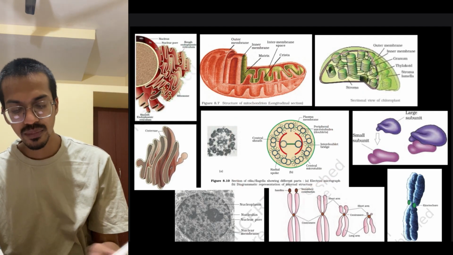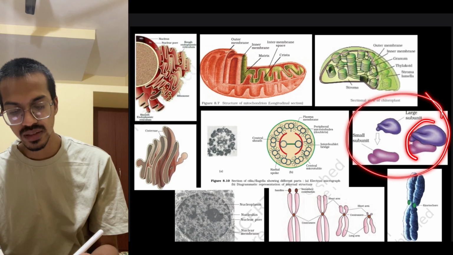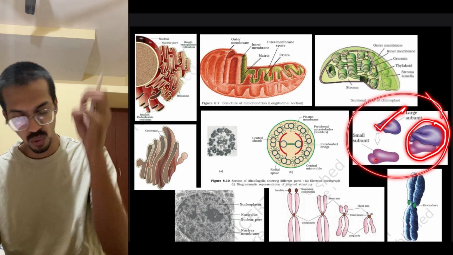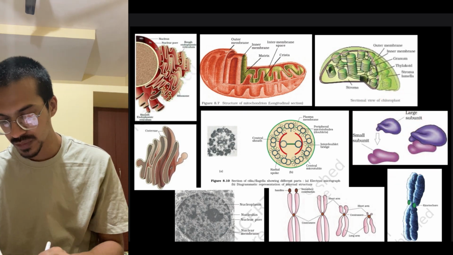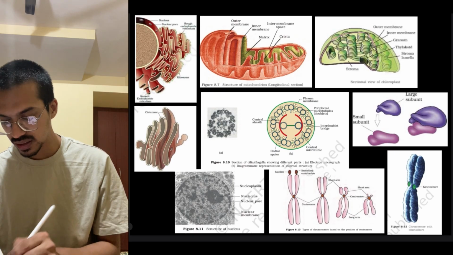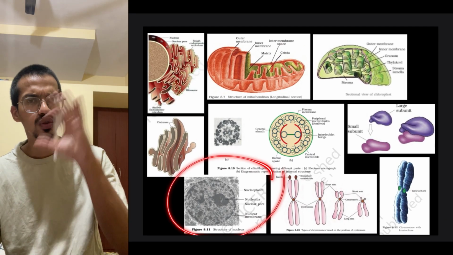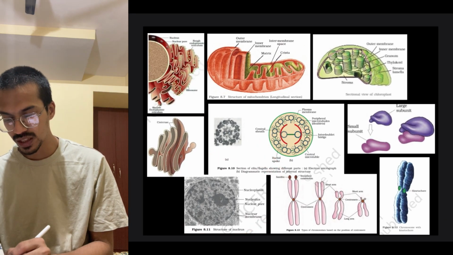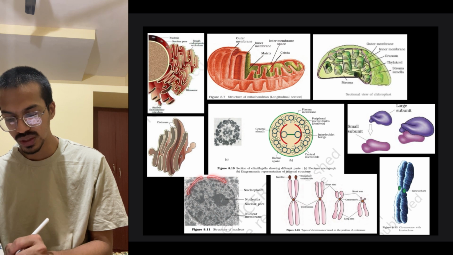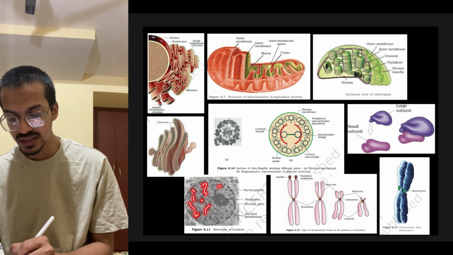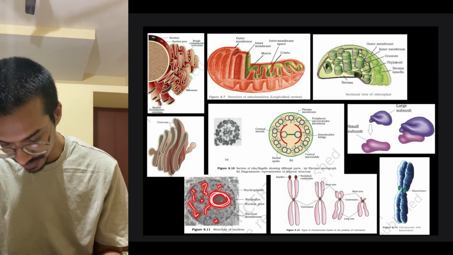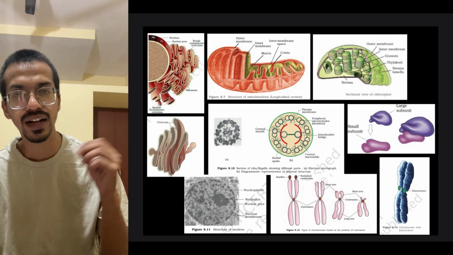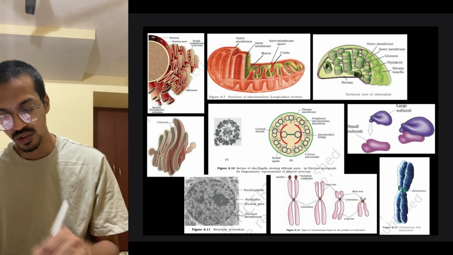Then the ribosome looks completely like this. This is the larger and the smaller unit, which join together with the help of magnesium ion. Moving on to the nucleus. In the nucleus, this is not a very clear one. You will get a clearer example where you have the nuclear membrane. You can see the genetic material. You can see the nucleoplasm. You can see this area called the nucleolus present over here, which is the factory of the ribosome.